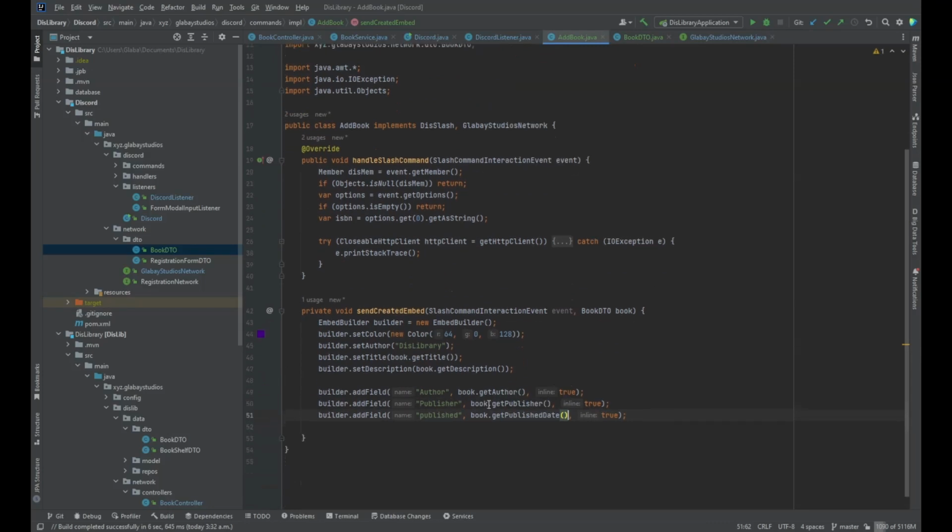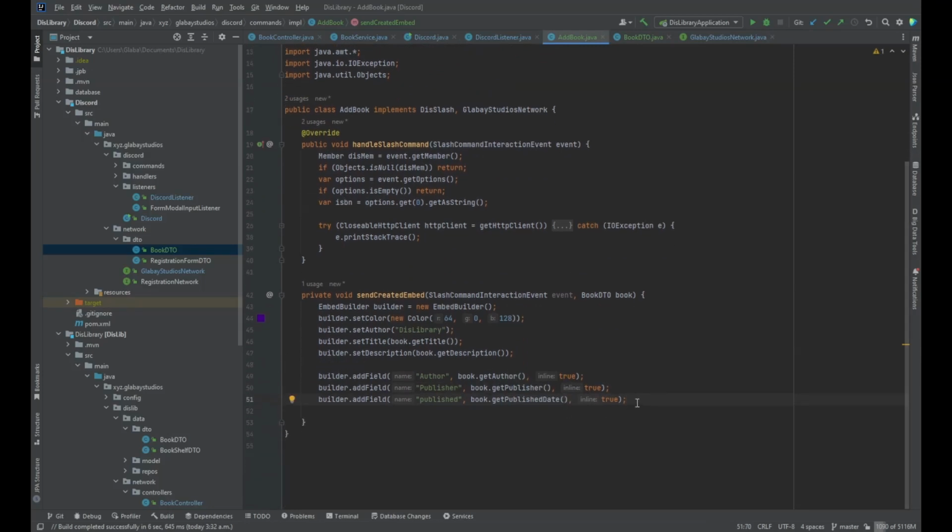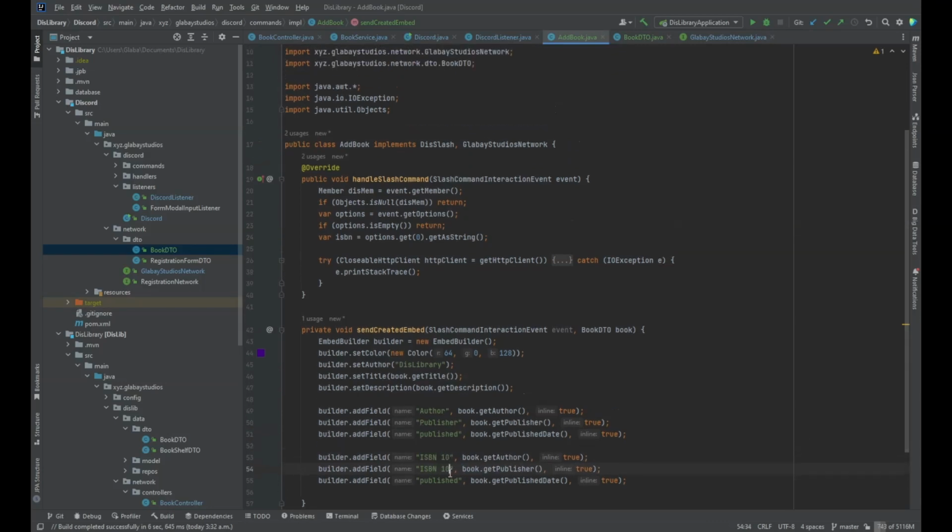Publish date. There we go. And I guess we could do this again. Set up another one here, and we'll call this ISBN. We'll call it 10 and 13.